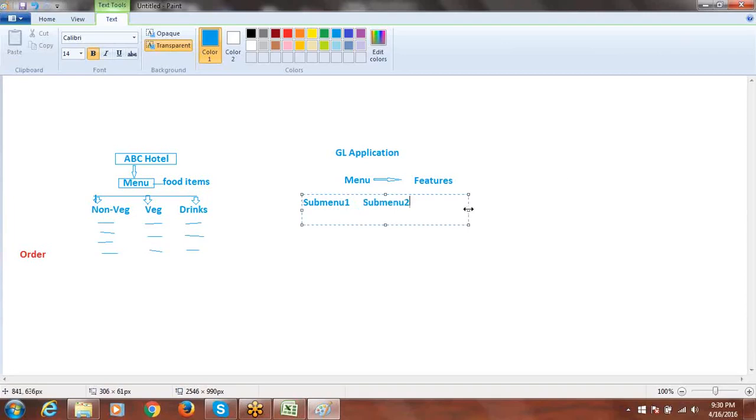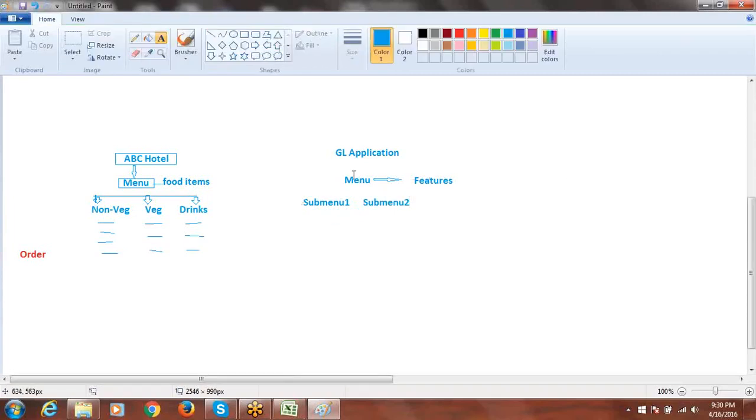This is how our application menu also will be having these kinds of sub menus. Fine. See the similarity.